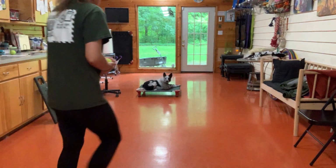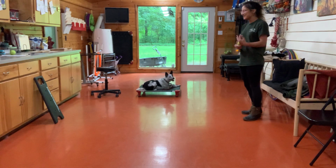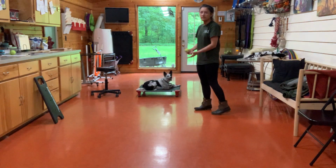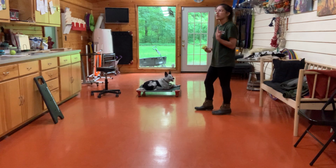All right, Sammy is practicing place. We've got her in a down. She doesn't need to be in a down as long as she's holding place, but a down is good. She can also be sitting, as long as she doesn't leave the bed for any distractions, is the main thing, because that helps with impulse control.